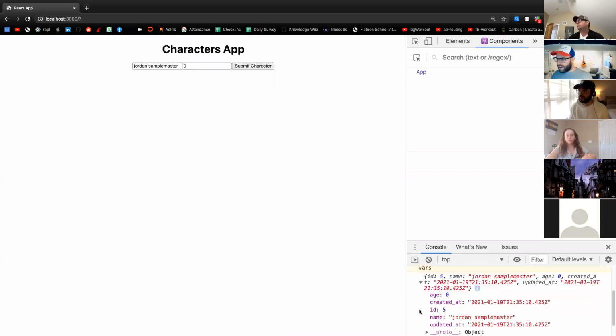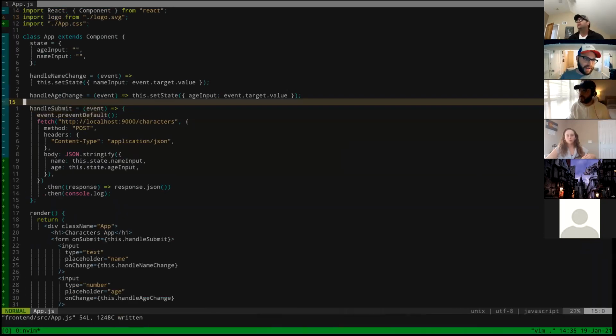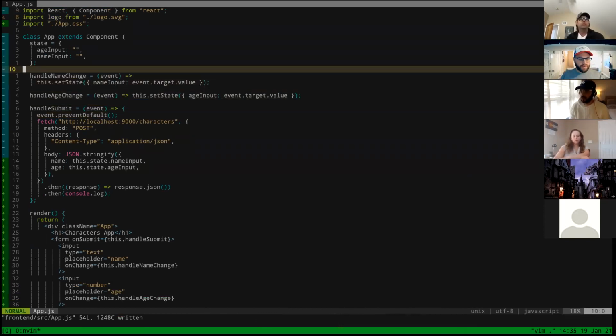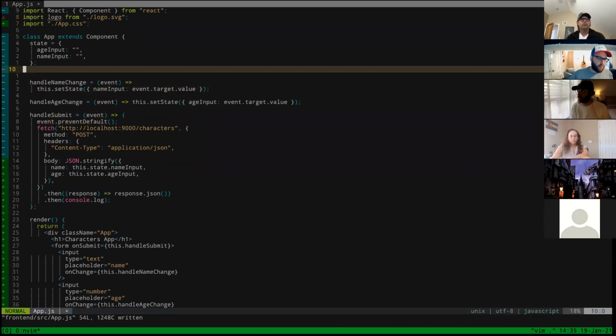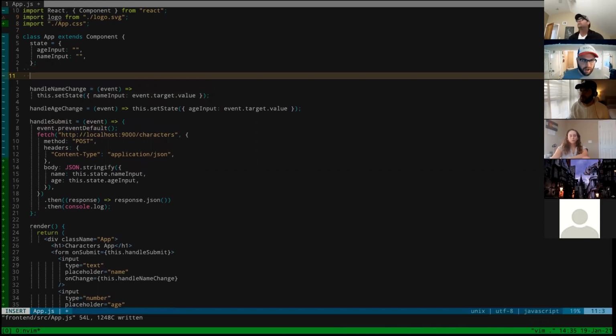Now, I already have some characters in my backend, so I'm going to have more than y'all. But let's take now to just do some simple React stuff. Let's actually just get some characters to show up on here. We have a backend, we might as well. So my first question is, and then we'll start cleaning it up after when it makes sense, how am I going to do an initial fetch call here? Where's that going to go?